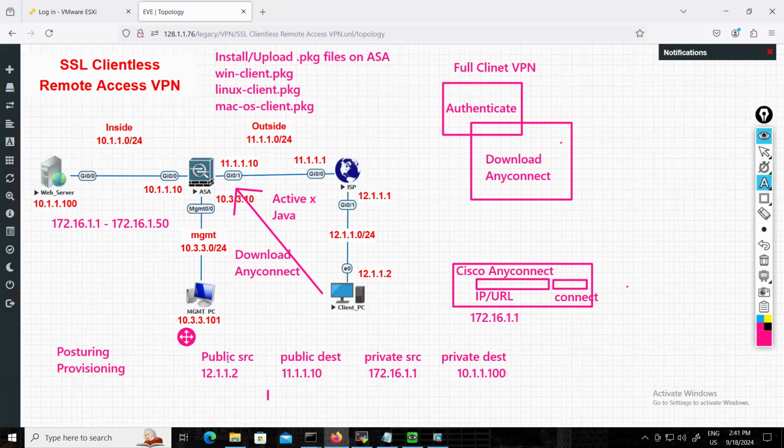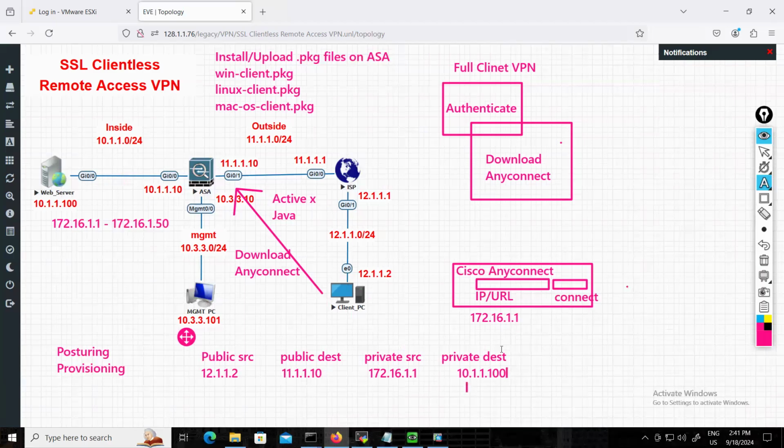Is that clear? So according to the ISP, these are the source and destination, but according to my PC, these are the source and destination. Now you will say these are two different networks, so the ASA works as a router also. ASA can act as a gateway also. So ASA will route the traffic. Is that clear? Any doubt?